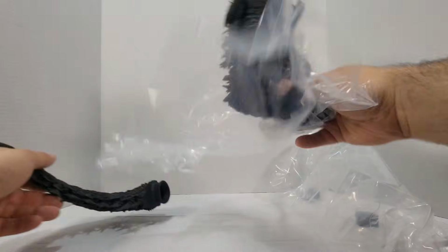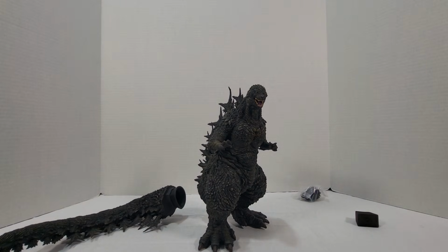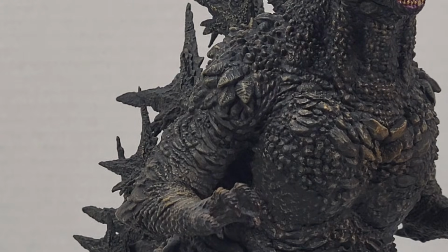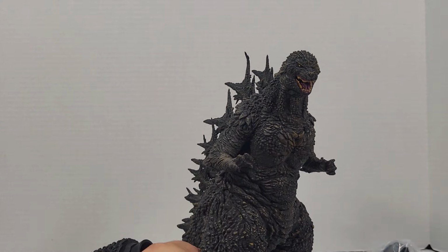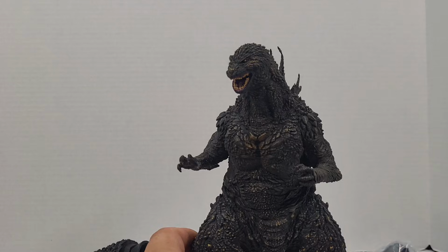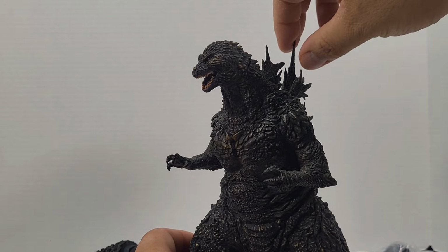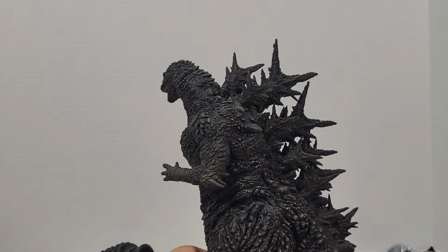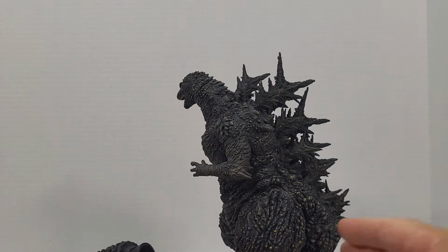All right. Bam. Look how fierce that thing looks. Let's even get closer a little bit. Look at that. That's crazy. You can already see the details on that. It looks just like the movie. Yeah, this little fin here looks like it's a little bent, but look at that. All right.